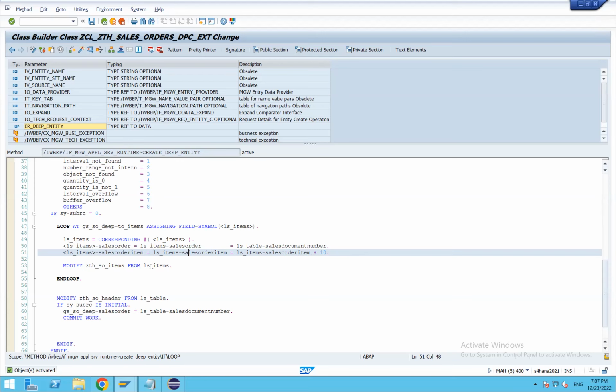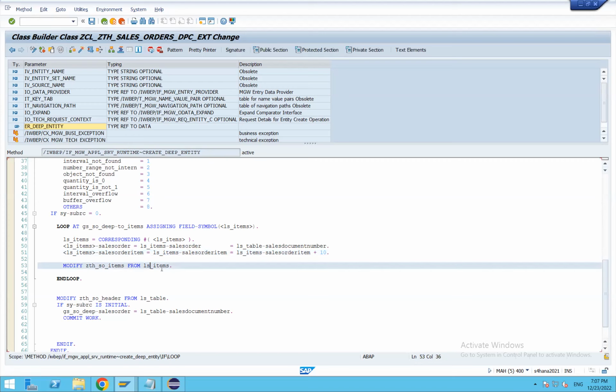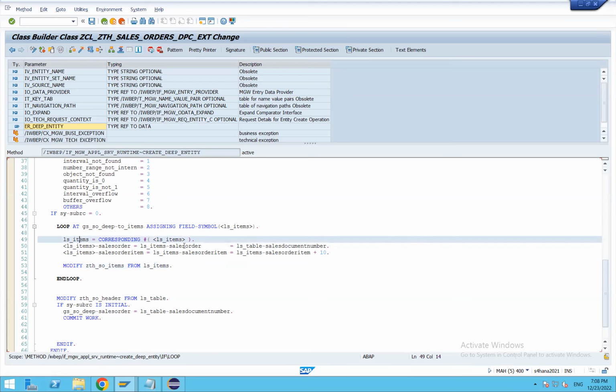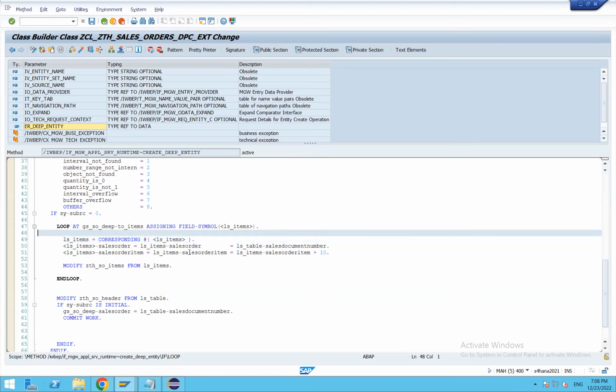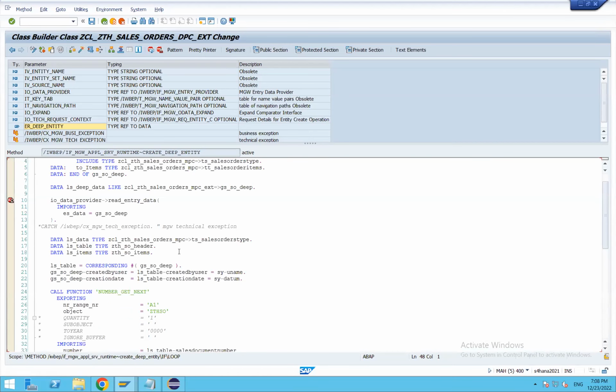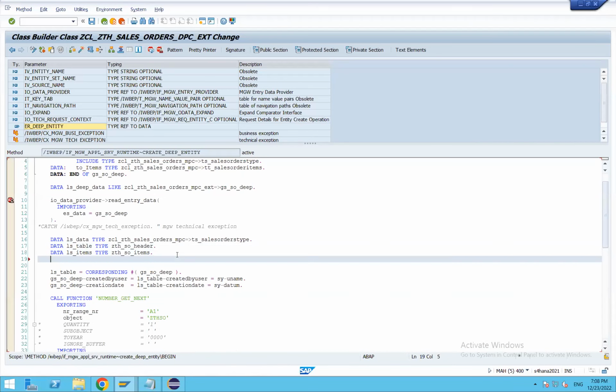Sales order item, LS items. Okay, so here we are just resetting it, that's why. That's fine. Let me create. I don't know what type it is.